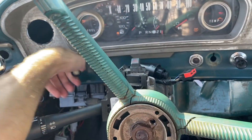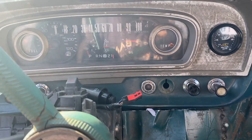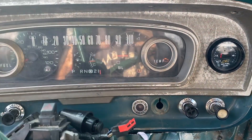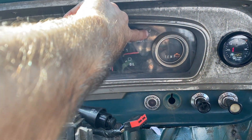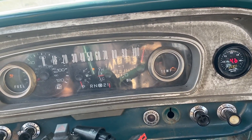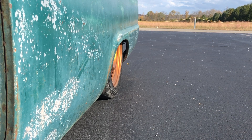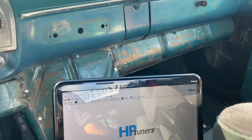First, let me show you what I'm talking about. I'll get the truck started up here so you can kind of see the tach back there — it'll go to about four grand and it'll just hold it there. Sorry if you get any wind noise, it got windy all of a sudden.